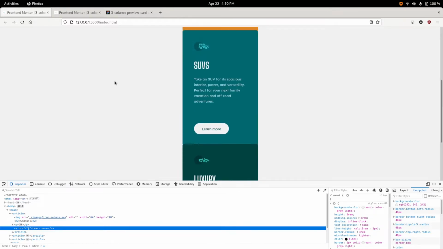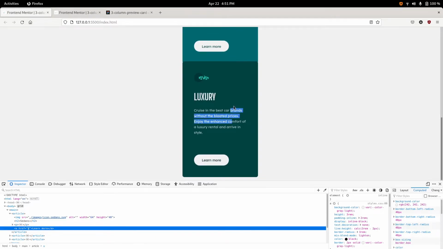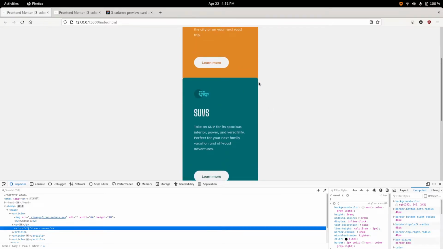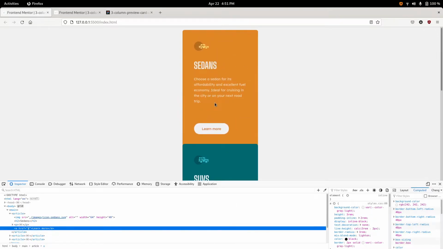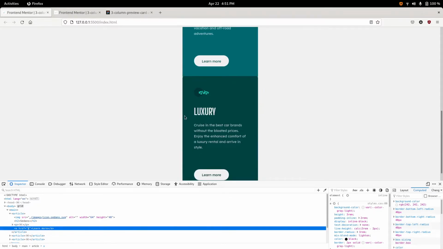So now margin block of -8 pixels means that we are pulling in the first card by 8 pixels and the second card by 8 pixels. They are pulled into our center. And in order to make this effect perfect, we will have to remove the border radius from the first card at the bottom and from the last card at the top.